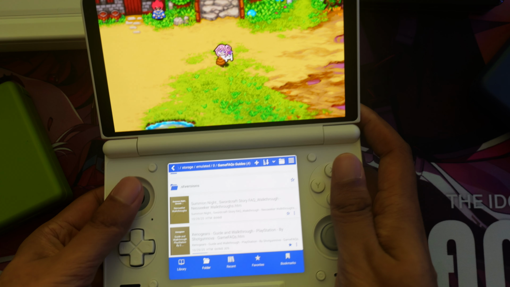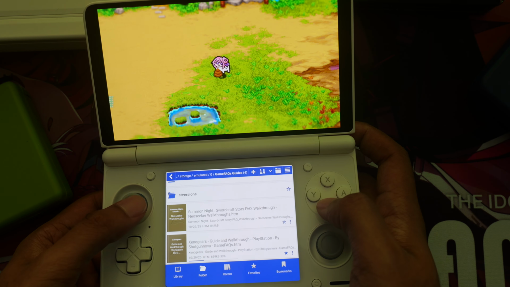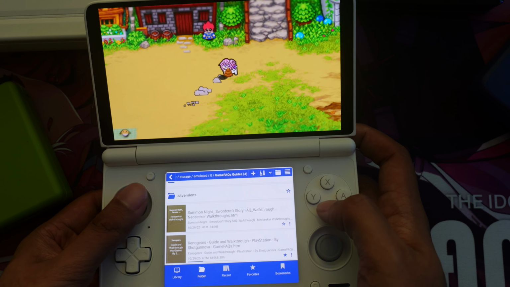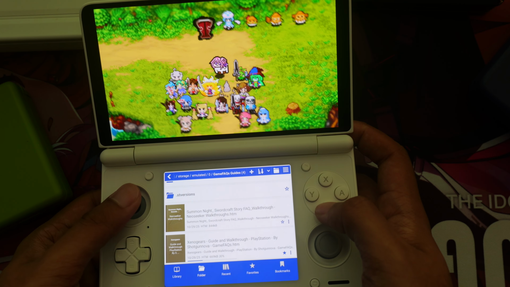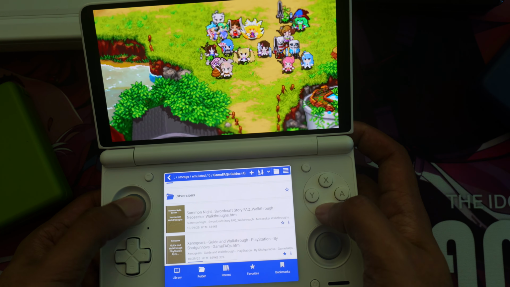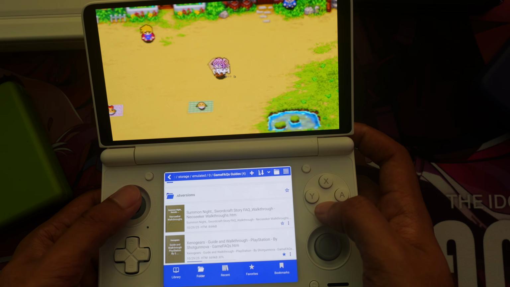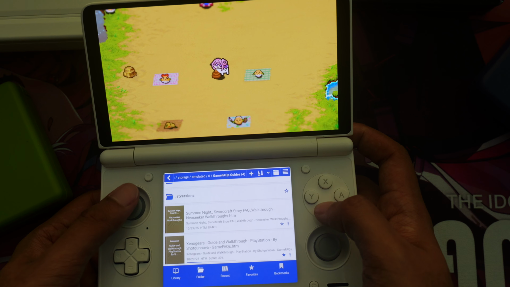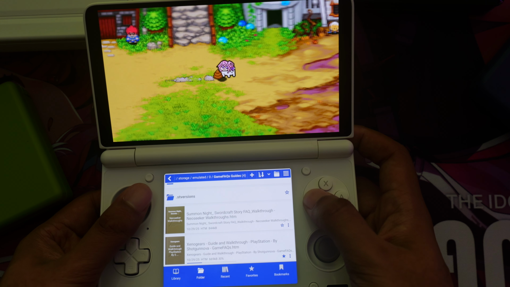I know a lot of people are also real big on WinLater and GameHub and Game Native. Those also work as well if you prefer to install. Me, I don't really take stuff around. I think the only GameHub games I would do are maybe Fields of Mystria, maybe a few lighter games. I actually know Cladden works really well on GameHub. I've done that before, but this is one that I just prefer to stream because if I'm at home, it runs better.